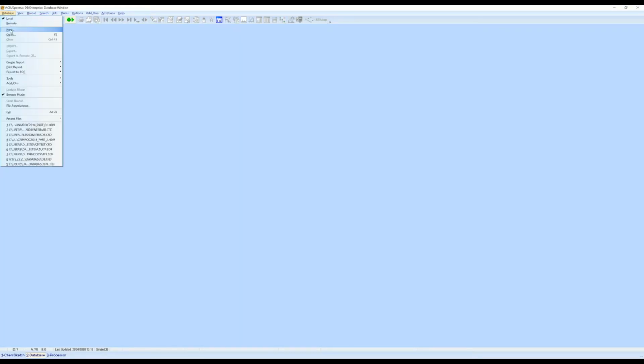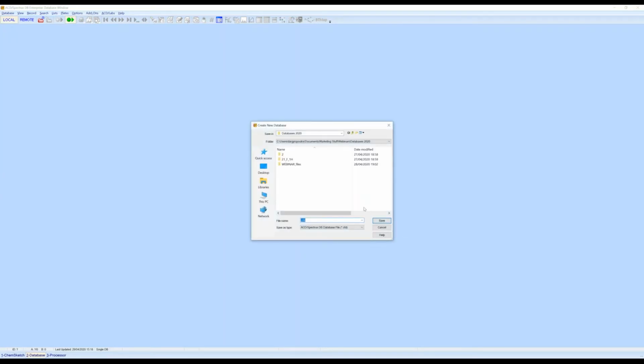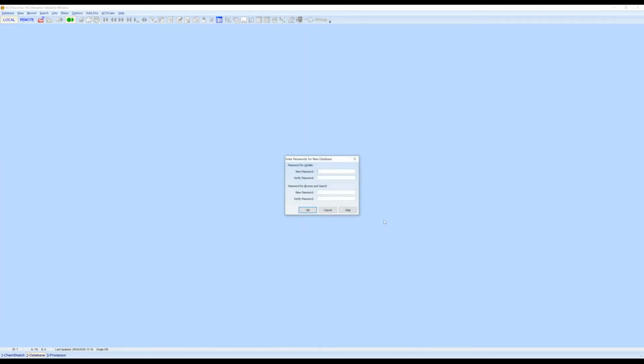So I'm going to say database new. And it first asks me to give a name. I'm going to call it maybe, I don't know, test DB, and click save. By default, it will ask me to define passwords for reading the database and updating the database.